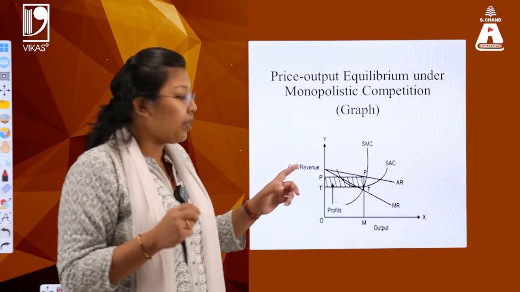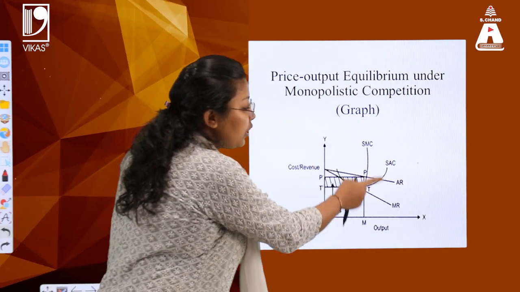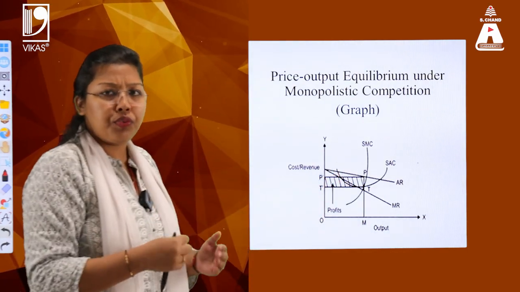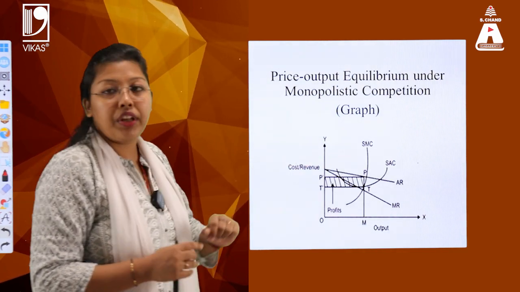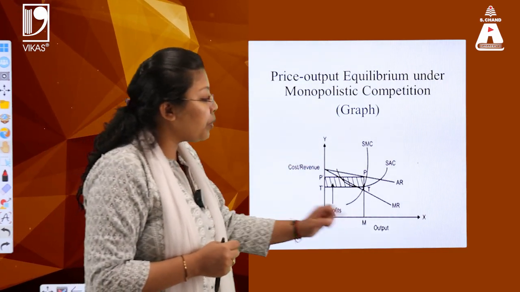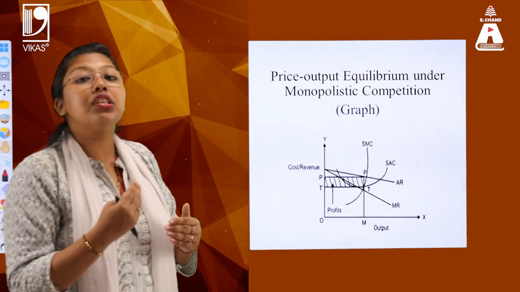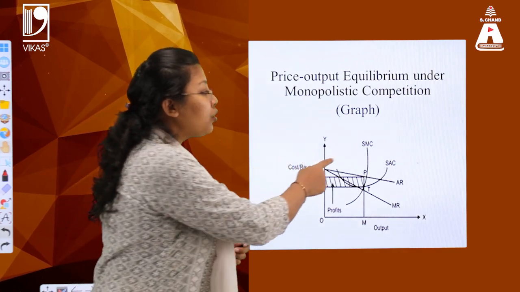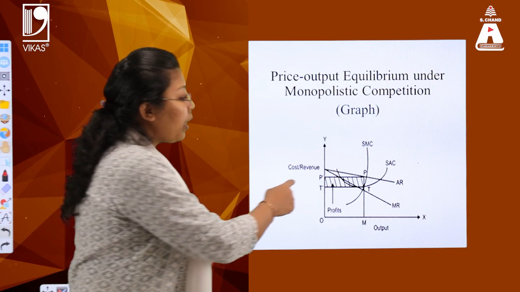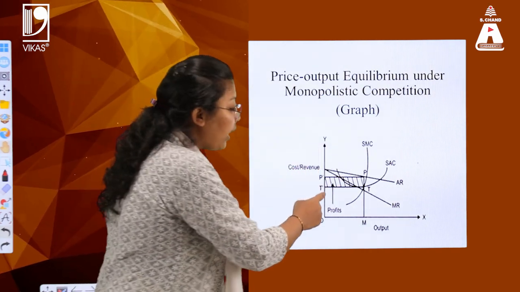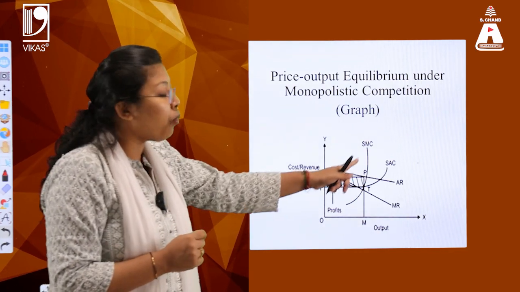Let's just throw some light on the graph. You can clearly see some things here which are familiar to you because we have been studying these since past lectures. But here cost and revenue are very important, same as with the output. What you need to figure out is the profit. Where is the profit region? We know that the short run marginal cost and short run average cost, both of them are U-shaped and they will cut the marginal revenue and average revenue curve from the bottom.